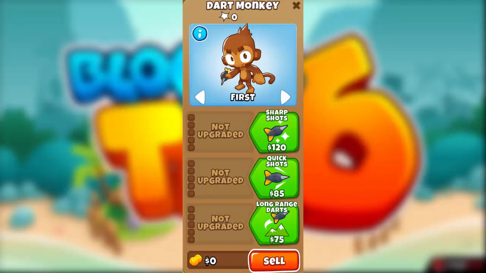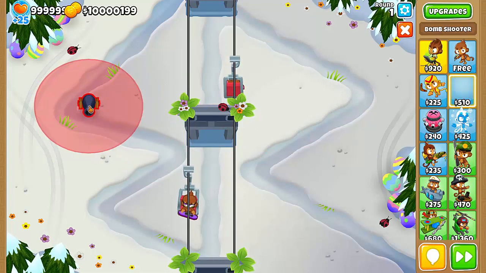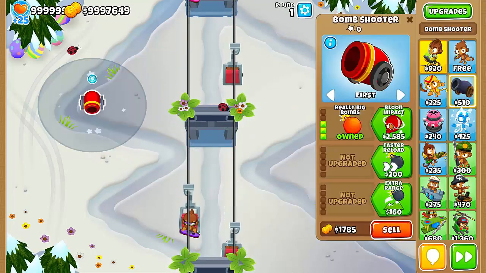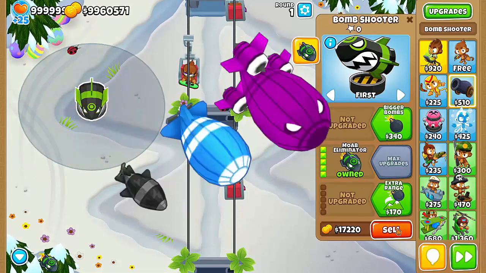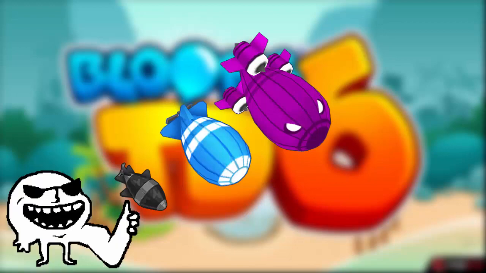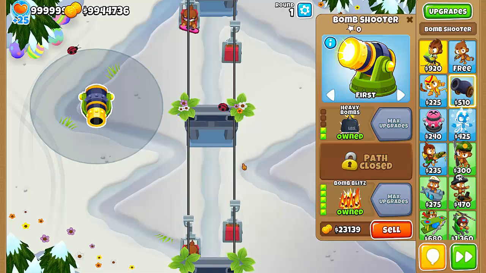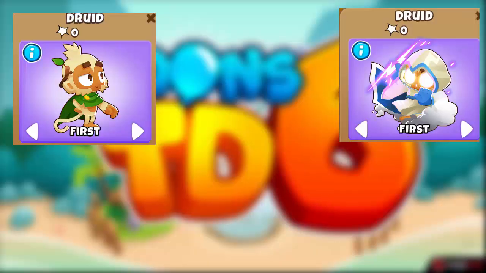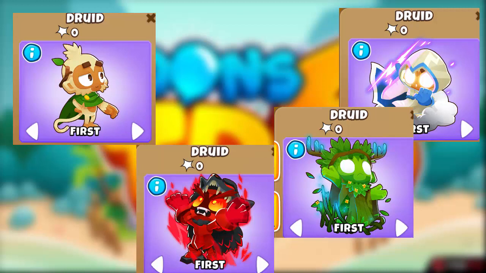Now in BTD 6 though, there are 3 paths for each tower that can go up to a 5th upgrade, with their own theme and attempted function. For instance, the bomb tower can either turn into a gigantic explosive stun machine, a missile launcher that targets Moabs, which are blimps, the bosses for the series, which are really fun, and a cluster bomb launcher that easily cleans up the surrounding area. You can turn your druid monkey into a storm wizard, a forest spirit, or an angry guy. You get the gist.